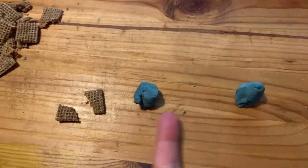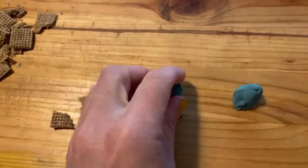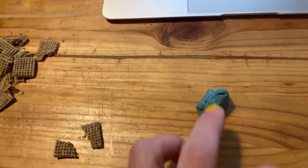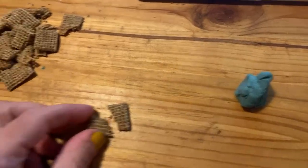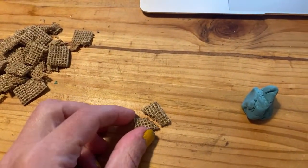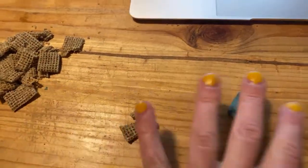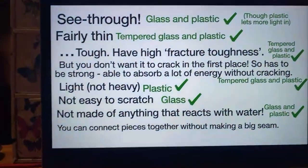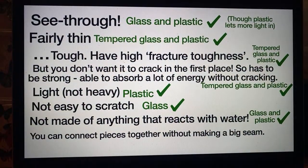It's the ductile thing, isn't it? This isn't actually to do with it being ductile, really, but Play-Doh and blue tack, you can just smush them together and you can't really see the join. Whereas that shreddy, there's no way of getting that to stick together. You'd end up with a big long line of glue. And if you're trying to get a really big aquarium tank, you don't want to have to stick your sheets of glass together with loads of big thick seams because it would spoil people's view. So that's one for plastic.